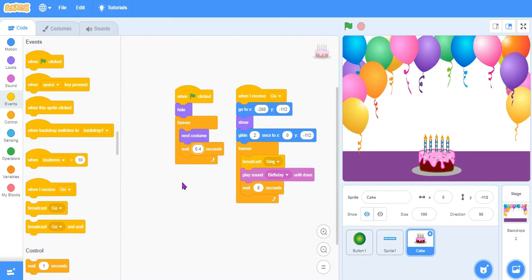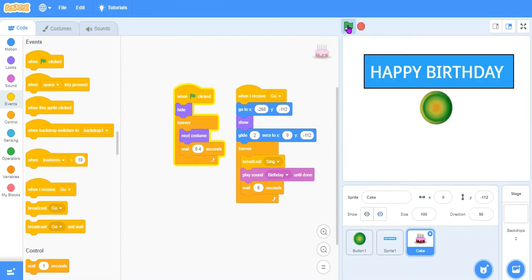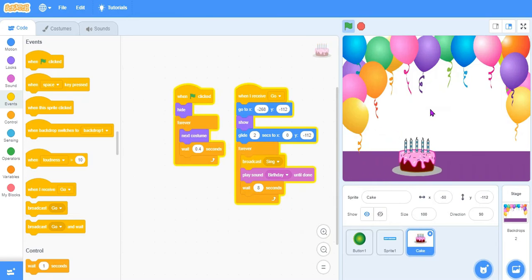The reason why I'm adding it here is for the cake to start immediately. Okay, but you can't see it until it shows. See, it's working now.